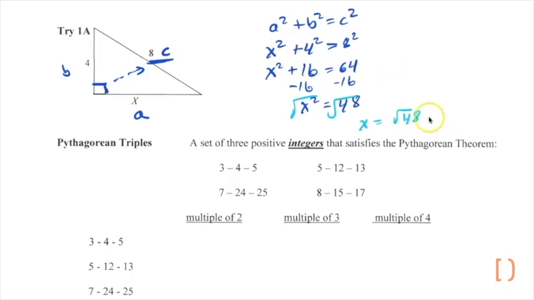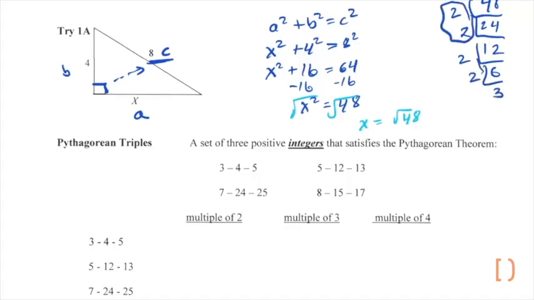Now, you're not supposed to leave it like that. You want to simplify it the way I do it. I'll do upside down division. 48 divided by 2 is 24. And I can divide that by 2 and I get 12. And I divide that by 2 and I get 6. And I divide that by 2 and I get 3. Remember, I need pairs because it's a square root. I have a pair of 2's right there. I have a pair of 2's right here. And that 3 has to stay inside. We have a 2, a 2, and a square root of 3. Also known as 4 square root 3. That's square root 48 in simplest form, 4 square root 3.